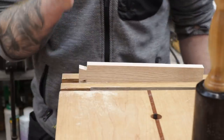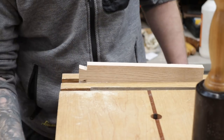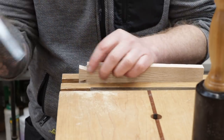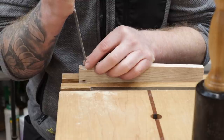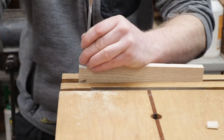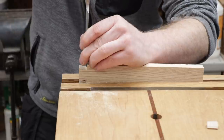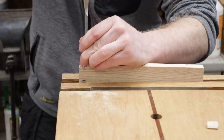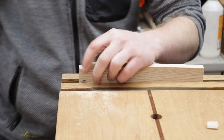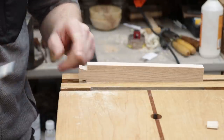And like I said, I like to cut pretty close to that marking gauge line, but the more practice you get with the saw, the closer you can get to it. If you're a little bit unsure, just keep your saw cut away from the line and work up to it with your chisel. But I can drop right into my marking gauge line now. It is right there. I'm only removing, I suppose, half a millimeter or so of material, not even. Maybe a quarter of a mil of material. That's it, done. So like I say, you want to get as much practice as you can.